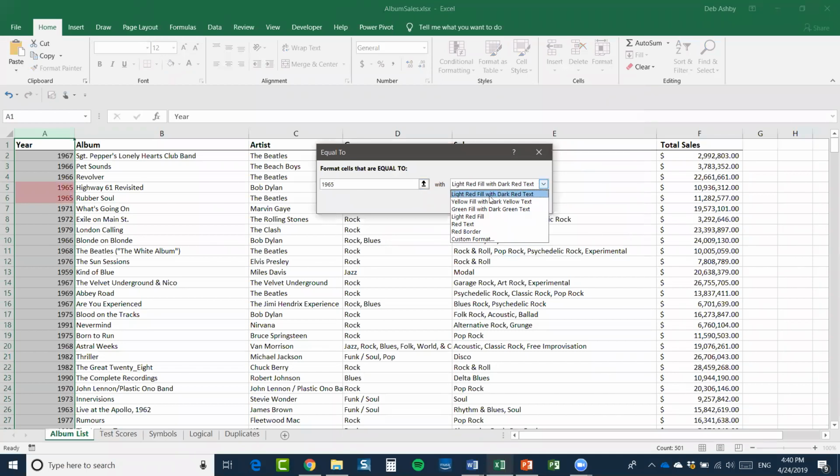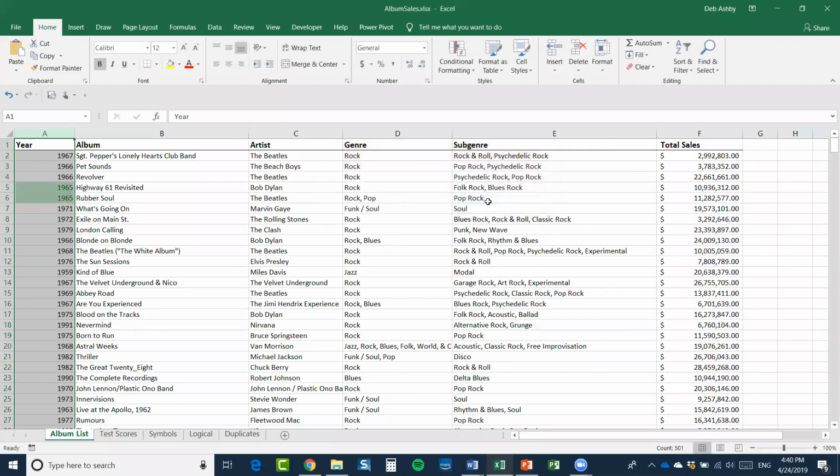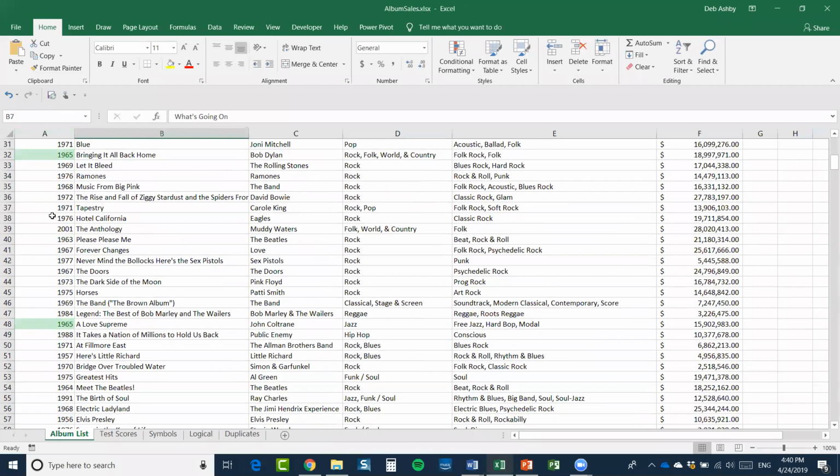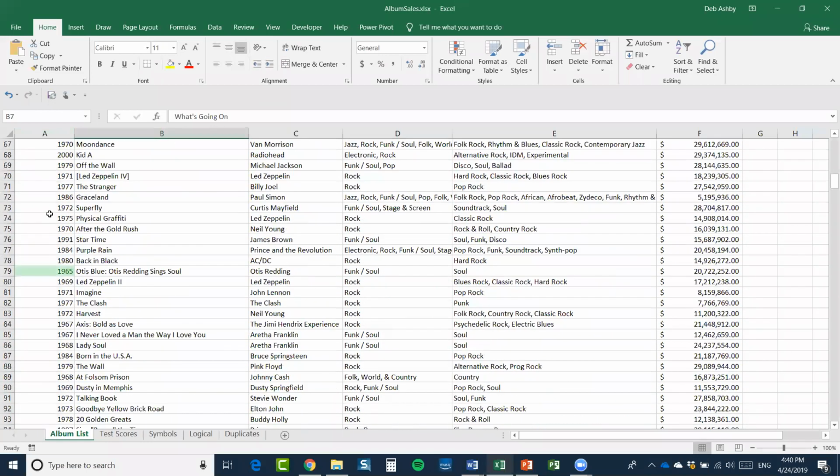And I can choose a color, and you have some basic ones in here. Light red fill with dark red text is the default, but I have some other ones. So let's say green, or you could choose your own custom format if you want a particular color, and click on OK. And if we look now, you can see that in this column, it's highlighted all of the albums which were released in 1965.